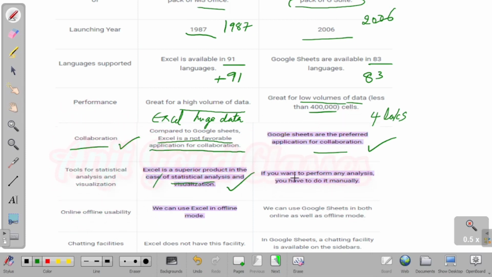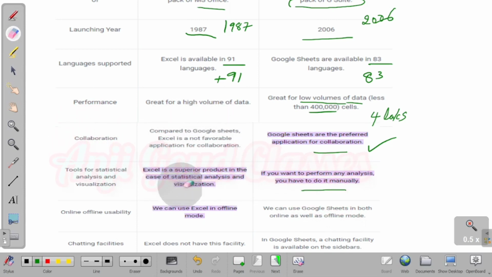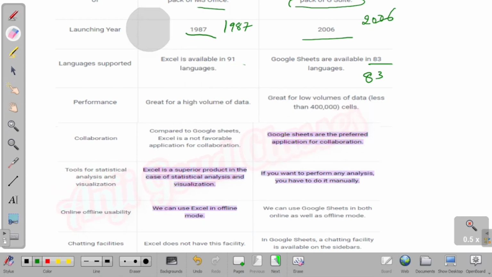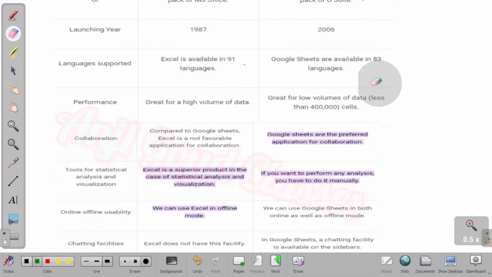Here we can do analysis and visualization automatically in Excel, but in Google Sheets it is not so. We have to do it manually, as there are no inbuilt functions or inbuilt program there. Am I clear? Yes. So moving to the next point.